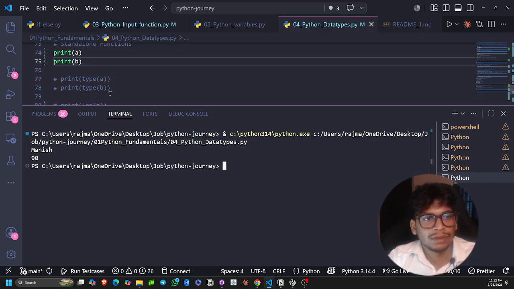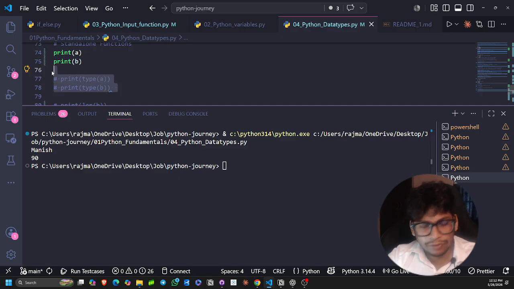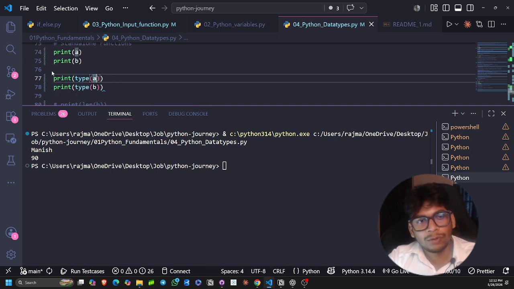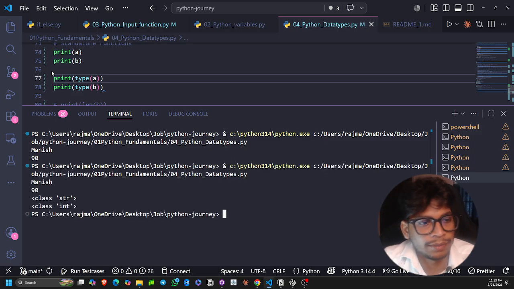Now let's use a different thing. If you want to find the data type of a variable, you can use the type function. This is just an example.